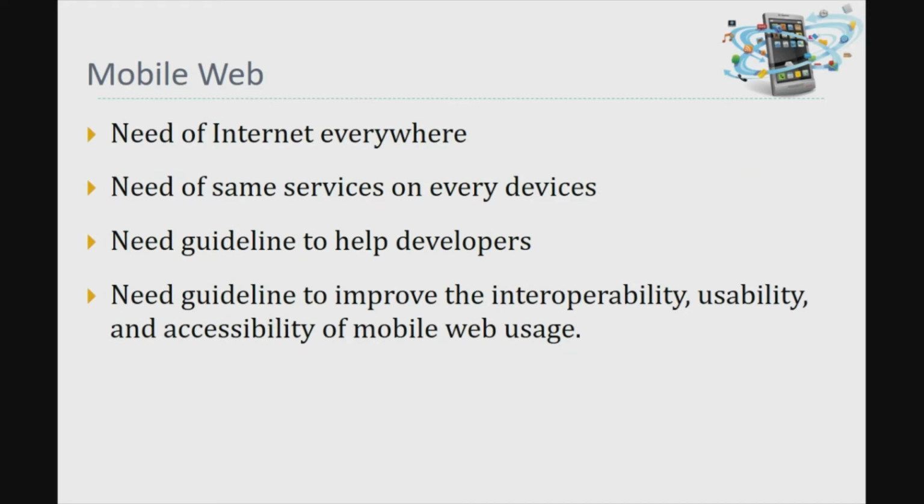Okay, when we talk about the mobile web, it needs the internet everywhere, it needs the same services on every device. Okay, it needs a guideline to help the developers, and a guideline to improve the interoperability, the usability, and the accessibility of the mobile web usage. So these are the needs before we can develop a mobile web. So because of these needs, we need to have a standard in development.